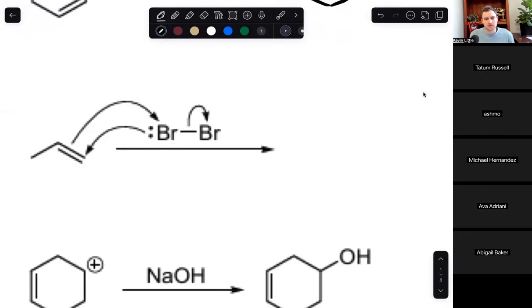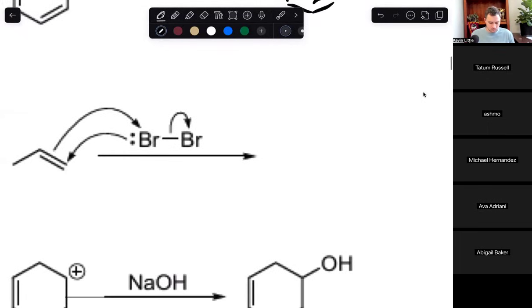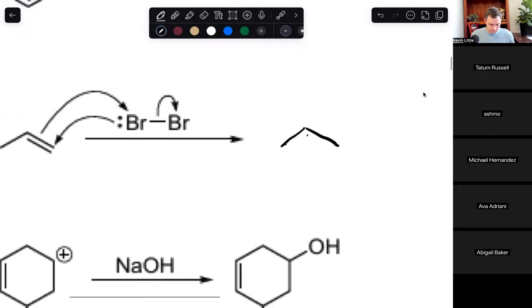This mechanism is a little bit more tricky. There's a couple of things going on. When I have a question like this where I'm given the arrows, I would start by drawing the starting materials back out and going arrow by arrow. Here, the lone pairs from the bromine formed a bond with that carbon very directly. That's what we're seeing here, so I'm going to trace out that bond. That bond has to be there.